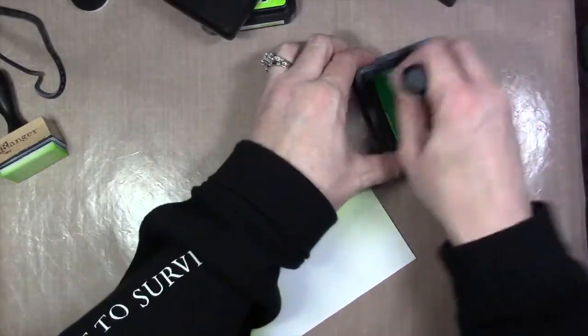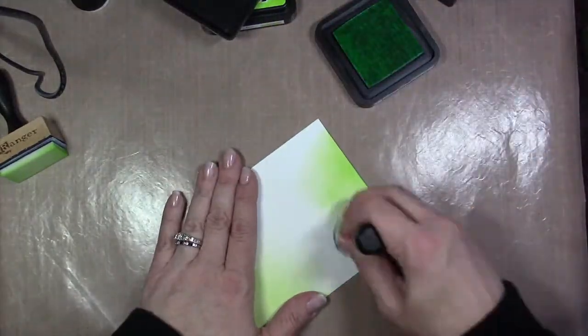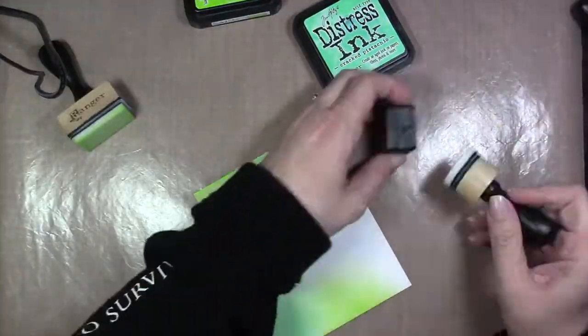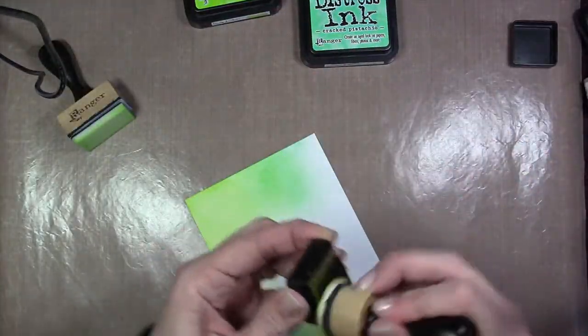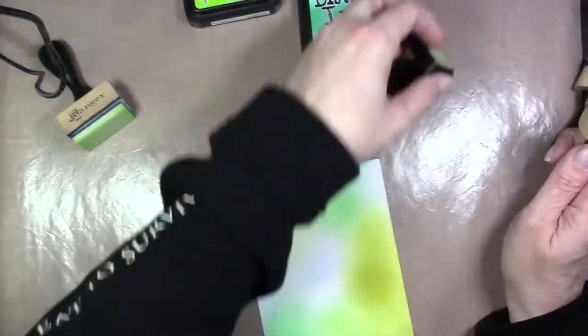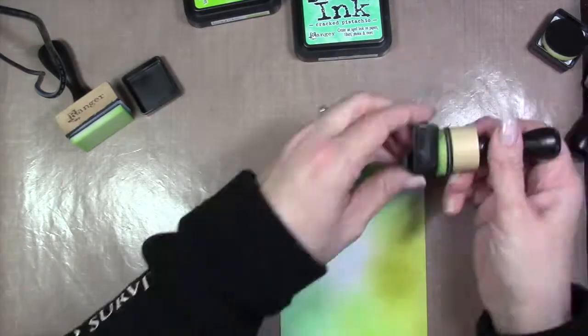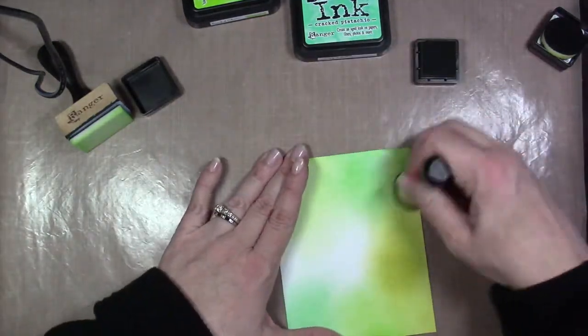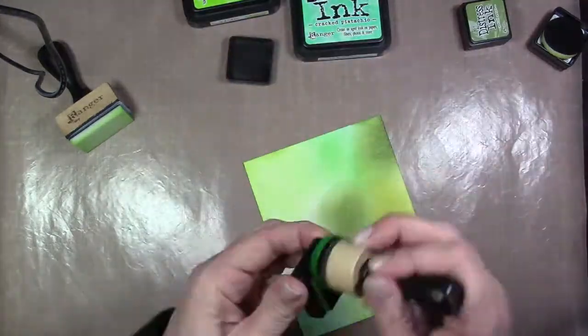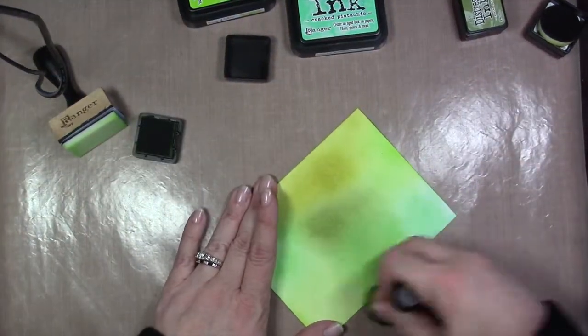I am starting out with a piece of Tim Holtz watercolor cardstock, and I am just using several shades of green Distress ink and the ink blending tools, and I'm just using that randomly over the cardstock. I'm just putting it down a layer just to create a kind of a pattern that shows all the different colors. You can use any colors of Distress ink you want. I just decided to use about 4 different green shades. So you just put them down over the cardstock.